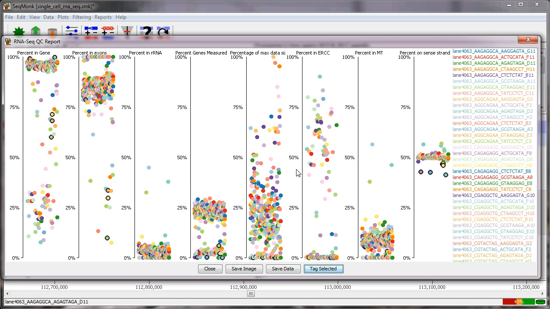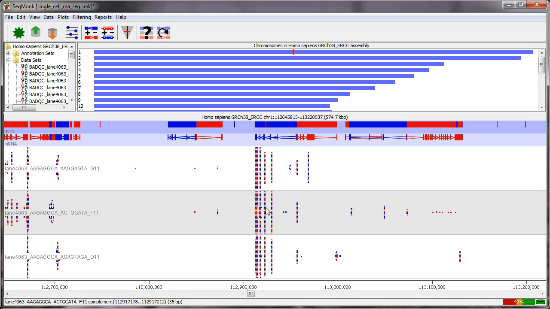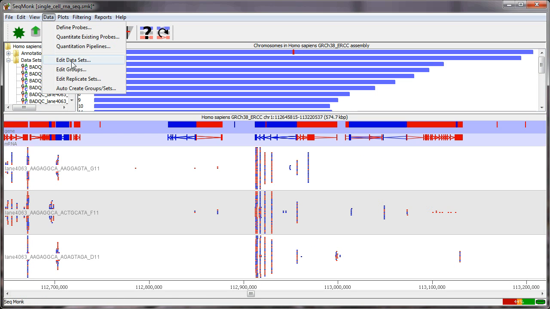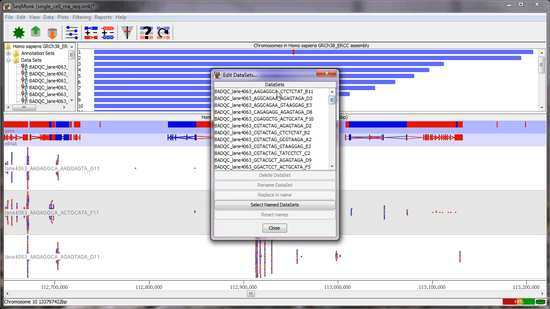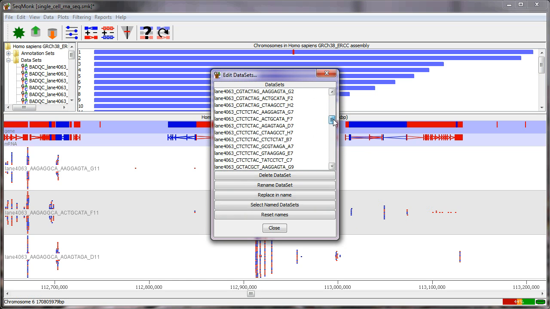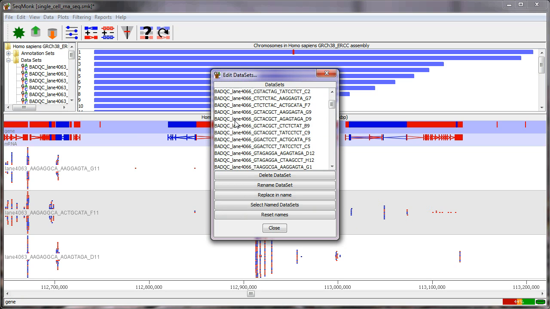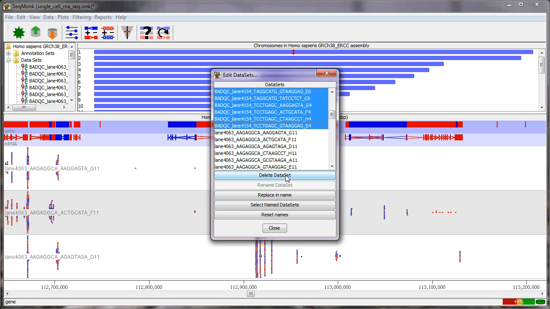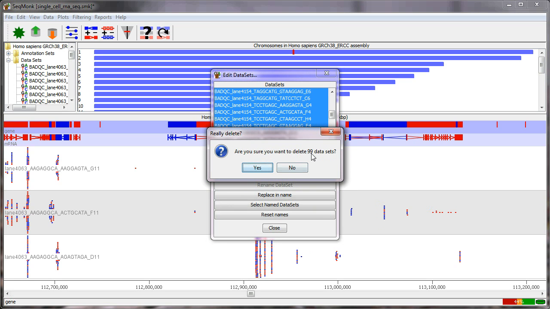Okay, so I've now gone through all of these panels and have tagged the bad quality cells. Having done the tagging, I then want to get rid of those out of the project. If I close this down, I can go into my datasets here, and I'll see the samples that have bad QC tagged onto the front of them. There's a set of those, but most of the data is still okay. So I'm going to select the bad quality cells and delete those out of the project. I've taken 99 datasets out of here.